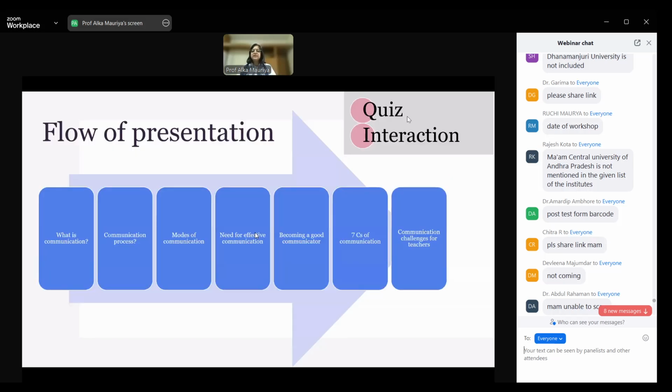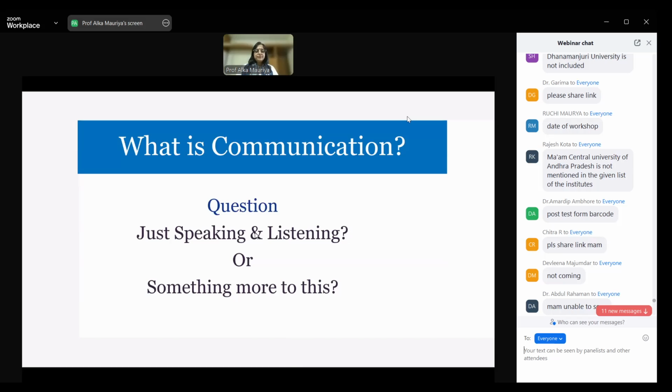And there'll be a lot of interaction all throughout the presentation. Normally I don't like one-way interaction wherein only I'm speaking and the audience on the other side is only listening. I prefer a two-way communication so that there is also a lot of learning for me in all my sessions. It's also very challenging in online mode because you have to keep checking whether the audience on the other side is actually attentive or not. So there'll be a lot of interaction and a few quizzes in between.